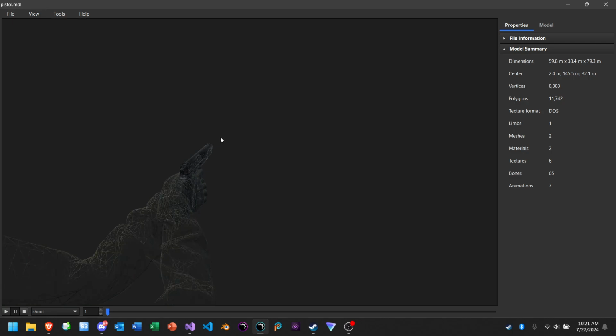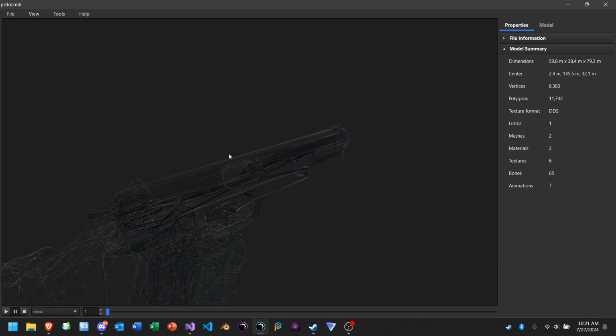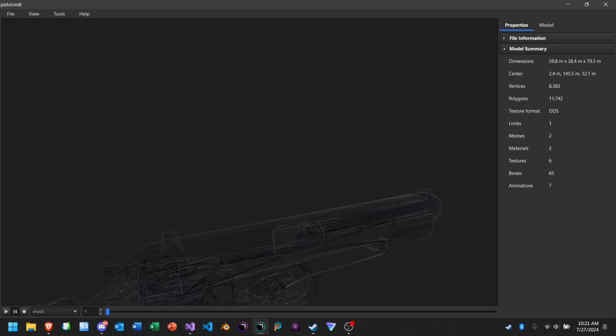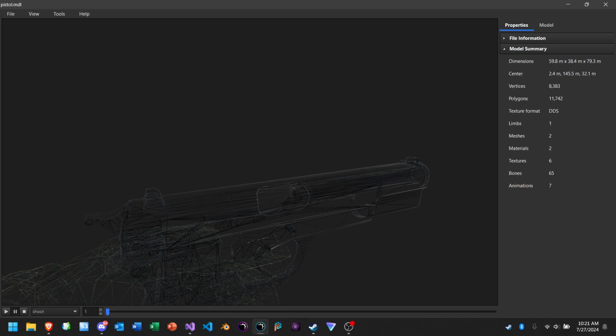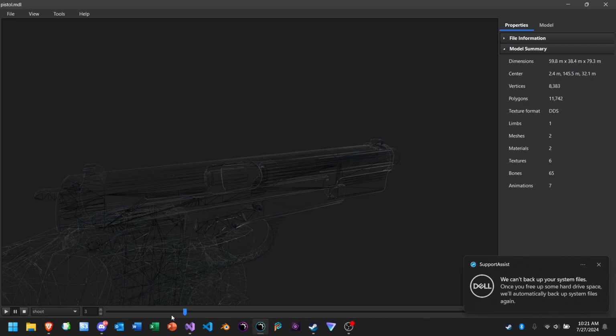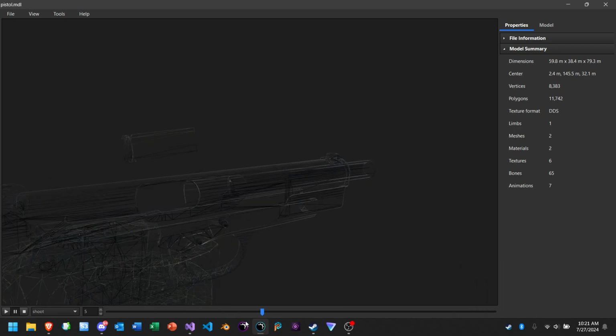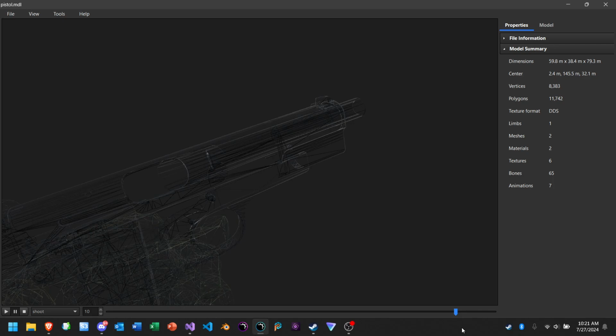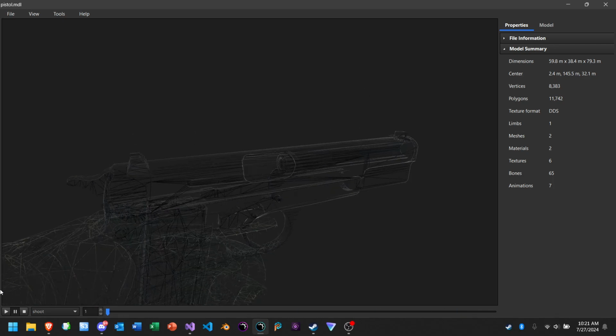Let's take a look at it in wireframe. I think that's it right there. Okay, yeah, there it goes. And then the next frame it's back here.